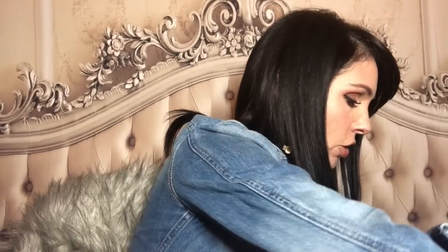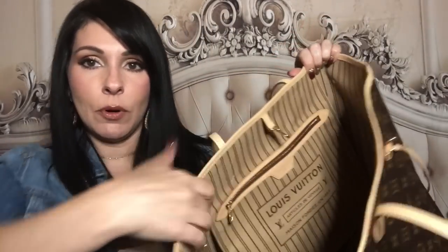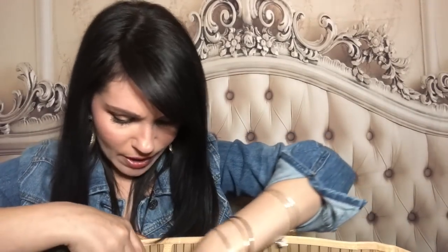I'm going to take this out so I can show you the actual interior of the bag and how roomy it is. Oh, I forgot. I have the zipper compartment here, and I didn't show you what was in there. I don't have a whole lot in my zipper compartment. I have my home alarm fob, and I have my little mints, and I picked this up when we were on vacation, and it's just a seashell. What I liked about it is it's really smooth right here, and it's just kind of satisfying. It's kind of like one of those little thinking stones. My son found it, and so I kept it.